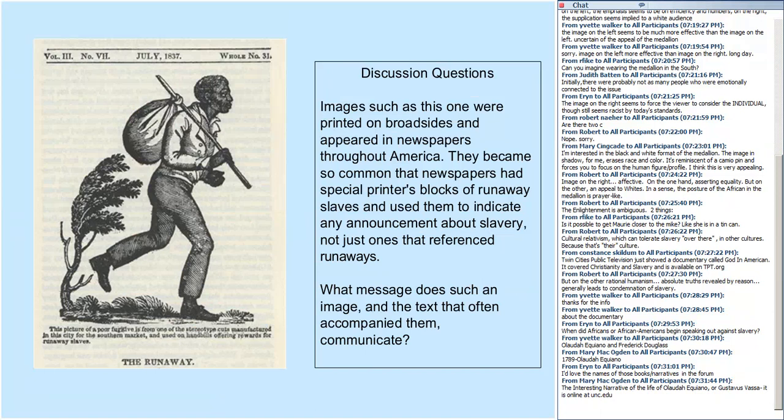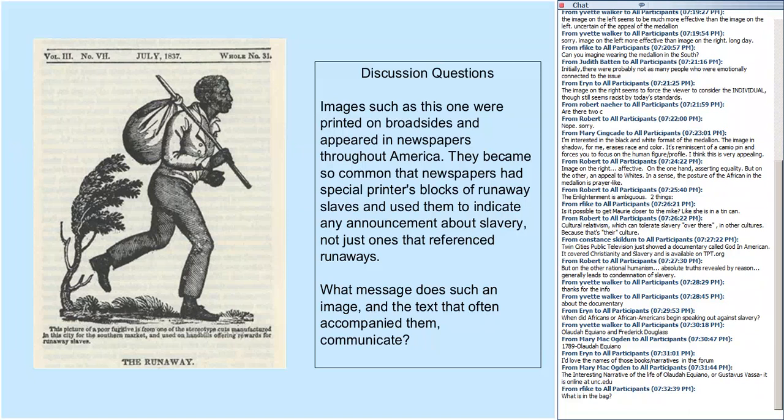The third, and probably most iconic, image is this image here labeled the Runaway. This particular one comes from an anti-slavery newspaper, but you could find it not only in anti-slavery newspapers but also in regular newspapers. The newspaper that you would pick up in the morning to get the news of the world would have advertisements in the back announcing the runaway of slaves and sometimes the sale of slaves, and they would use the exact same icon.